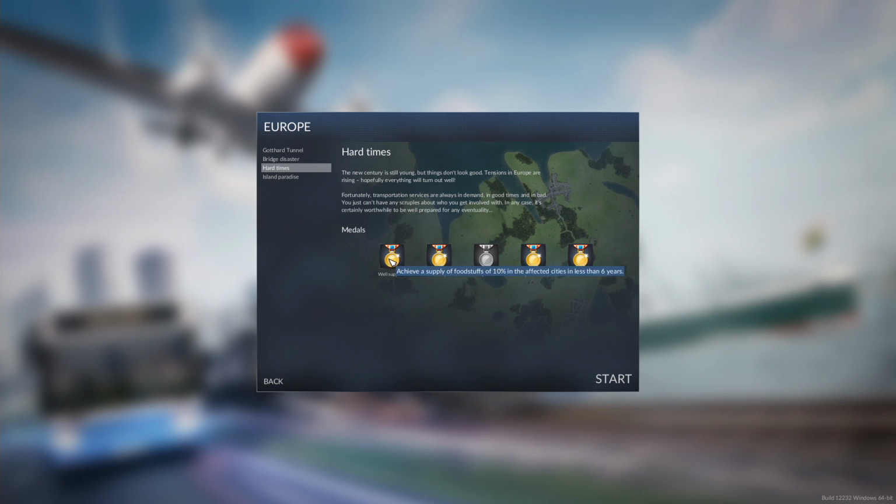Anyway, we have the 5 medals. Well supplied: achieve a supply of foodstuffs of 10% in the affected cities in less than 6 years. Shamelessly rich: amass a wealth of at least 50 million despite these hard times. Squirrel: stockpile at least 500 foodstuffs before the war begins. Fairly distributed: make sure that no city has a supply of food over 30% while another goes empty-handed. And hard times: never let the food supply fall below 5% during the war. So basically, since your massive production of food is going to be importing food in exchange for steel, you're going to massively need to produce steel so that you can get this dealt with.